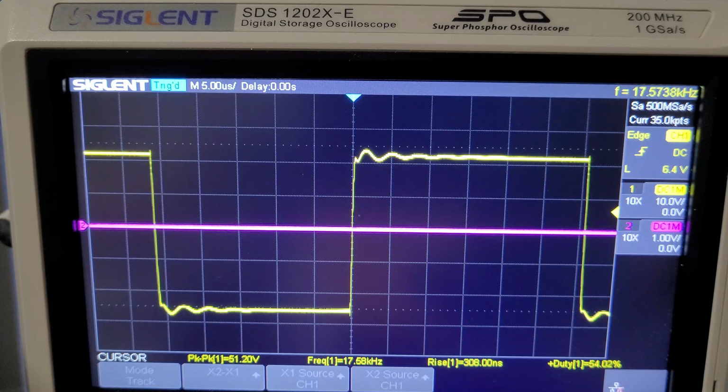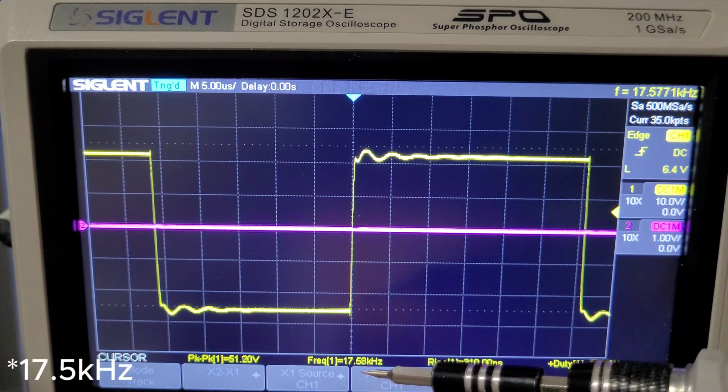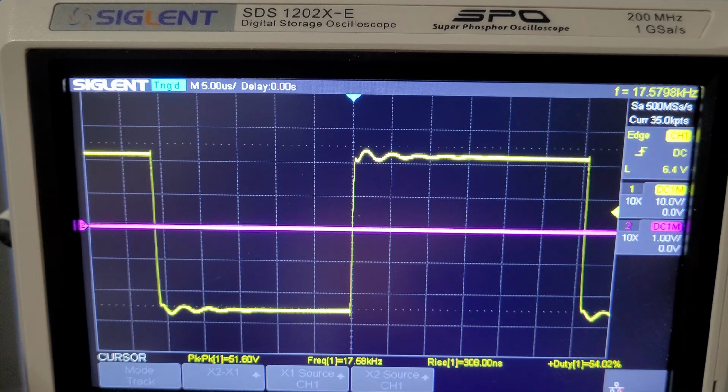So yellow is the gate drive signal. As you can see, currently we are using 7.5 kilohertz. I'm going to turn on the power supply now and slowly increase the frequency.